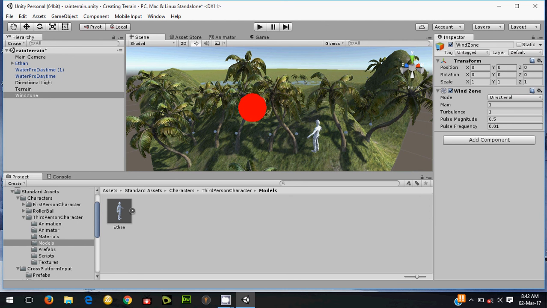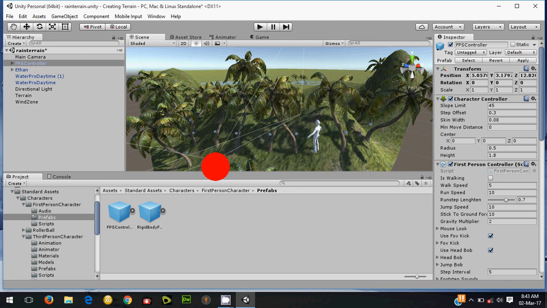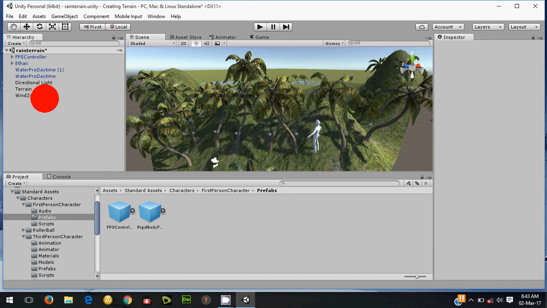Right? So after that, we'll come again to our first person controller. We want somebody that will be going around. First person controller, click on prefab, take our first person controller in and drop it here. Since our first person controller has a camera, let's see if we can delete our camera. Right. And go ahead and play our scene.